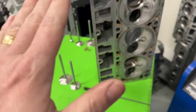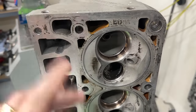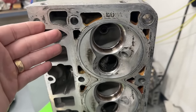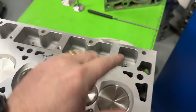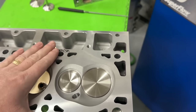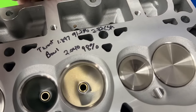I also measured the deck. A lot of LS guys are boost guys, and one disadvantage with stock castings is the decks aren't necessarily thin, but they're too thin — when you look at where your head bolt hole is compared to where your cylinder is, it's likely to lift. You need a thicker deck for better clamping force. From customer reports, about 20 pounds of boost is typically where they start lifting the head. Measuring this head, besides having the extra head bolts, the deck is about 0.120" thicker than the stock one — better retention for boost. Thicker decks are always a win.